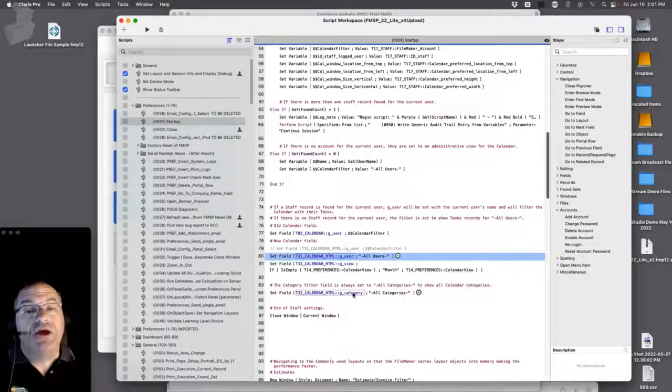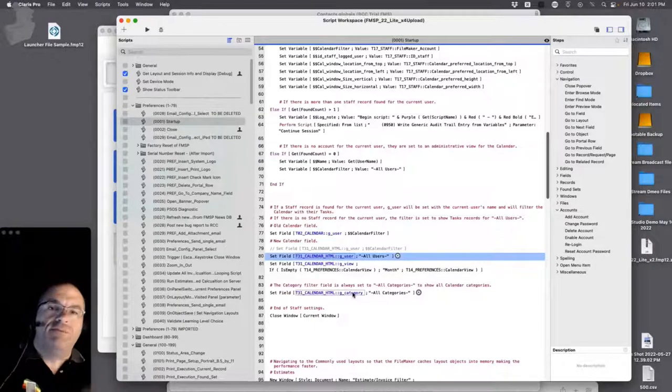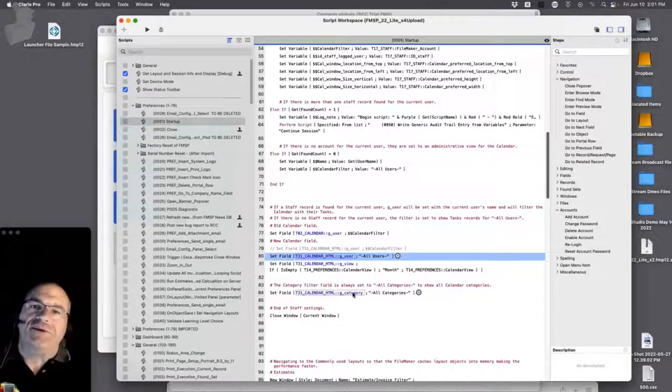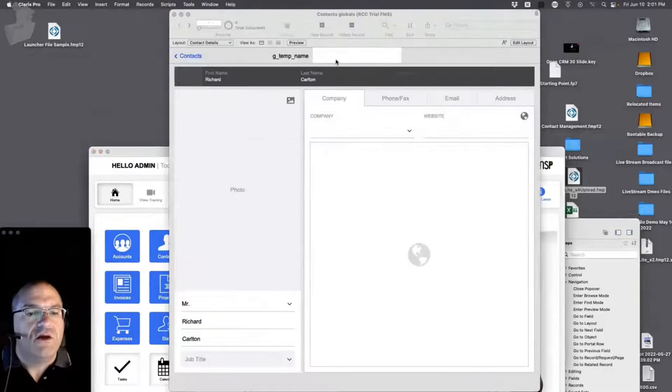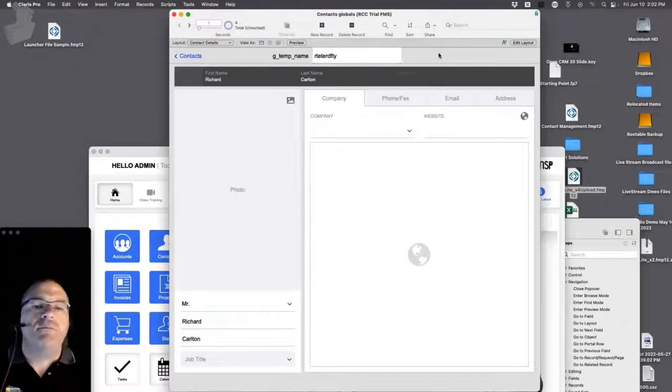4 gigabytes of text and you could have a global image in there, a global container. Say you had all that in there, and then every time people opened, it would send them that picture and the 4 gigabytes of text. Obviously, there's a performance penalty for not cleaning it out. But most of the time, a global field won't look as dumb as that one, with that much data in it.